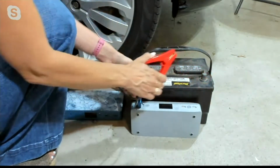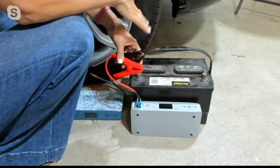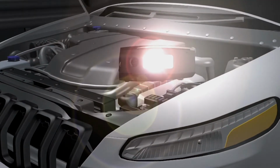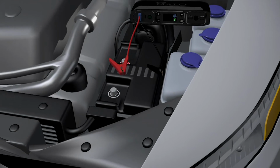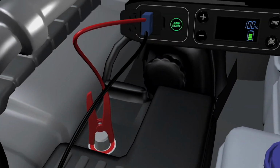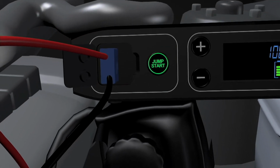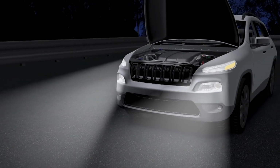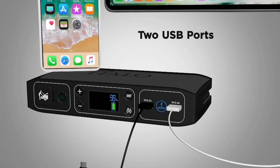And that's why this makes that effortless gift for your teenage driver, for every car in your home, for even your parents too. So it's just something, again, when you see how easy that is. We also have a super bright LED floodlight on the end. And this is showing you how you connect those cables, red to red, black to black. One button, push start. When it blinks, it's going through all the diagnostics to make sure that your car is safe to start. That solid light means, yep, go try to turn it on and you're going to see that it's going to turn over.